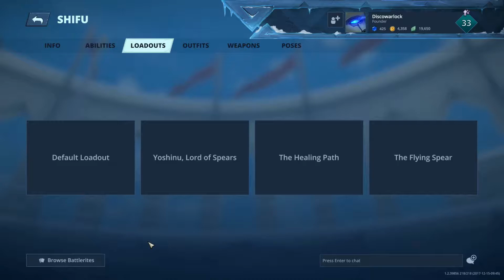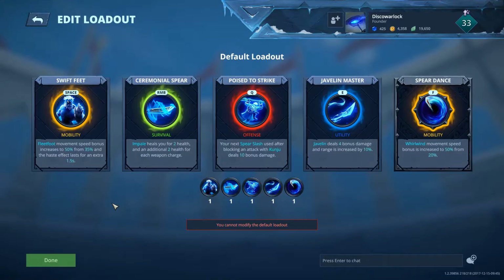Alright guys, so by now you've probably watched the first video on Shifu, and have got an idea of what it's like to play him. Next, I want to elaborate on the loadouts that I choose when playing Shifu. First, I just want to take a look at the default loadout for new players out there who don't quite understand it or want to just kind of master the champion's basics first. So, without further ado, let's take a look.